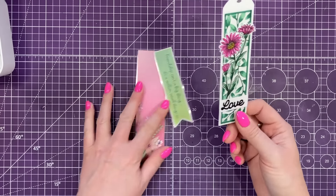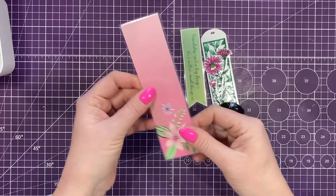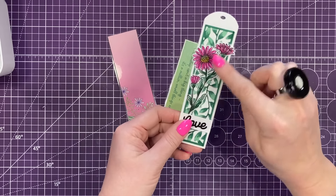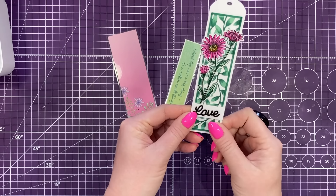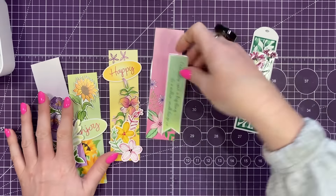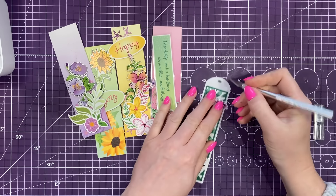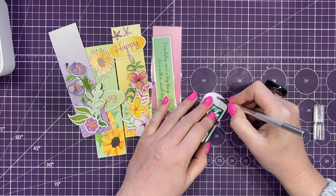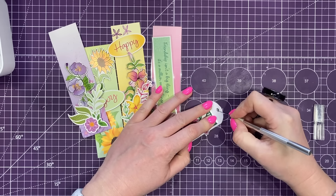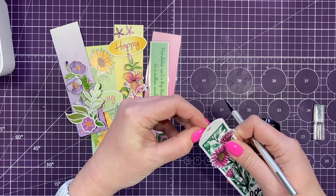I thought it was nice to show you those couple of ways. If you do add a few layers you can still laminate it — you just need to cut right up to the edge. So I'm now going to hole punch these ones. And with this one where you've gone over it, just take a little knife, or because it's an oval shape I need to cut this one by hand. I'm just going to find some nice little charms and some matching ribbon, and then I'll be back to show you them all finished.